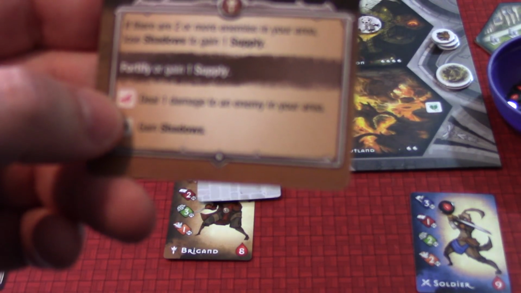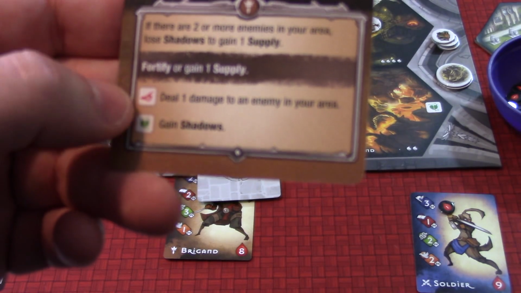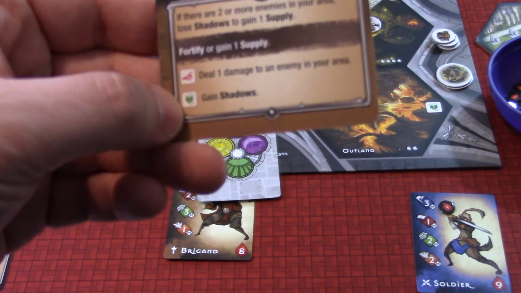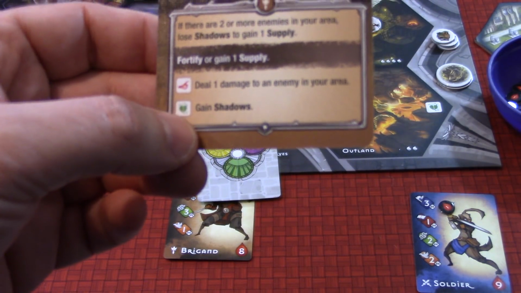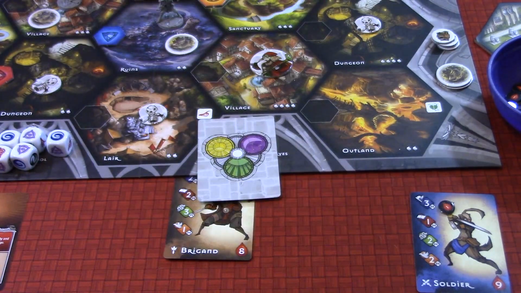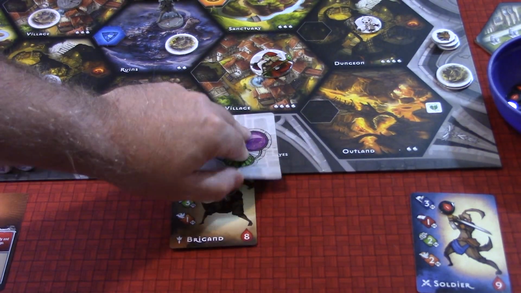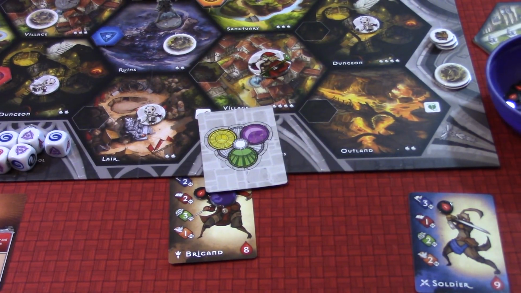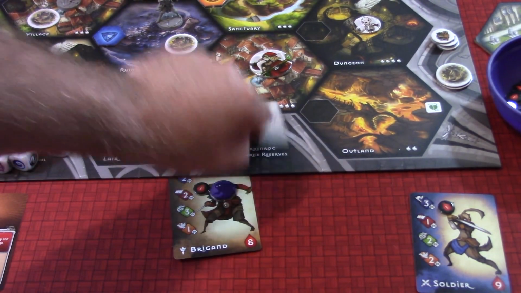And then we can do this to deal damage to an enemy in our area. We can spend a rage. There are no enemies in our area. Or we can use a guile, which we don't have, to gain shadows. And we don't need to because we're in shadows. So that is going to end the turn of our brigand.